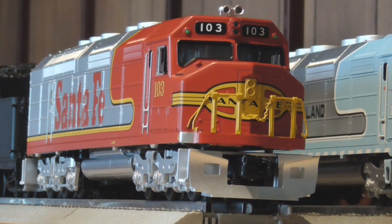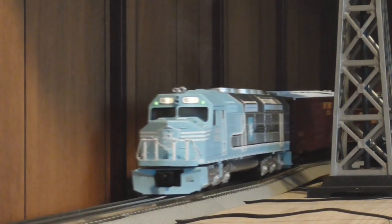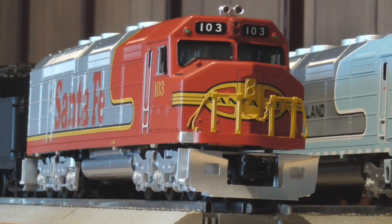In this video, we're going to do an overview of the new MTH Railking scale Santa Fe Warbonnet FP45. Now, I'm calling this an overview because I'm not going to go into full details on this model, as I already reviewed another FP45 from this same run earlier this year, that being the Maersk Sealand FP45. So if you want to get more details about the FP45, I highly suggest that you check out that video first, and then come back to this video.